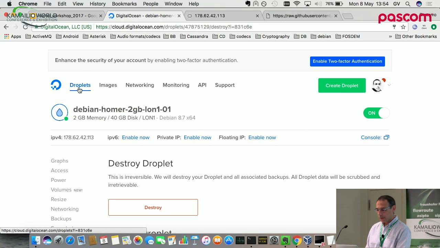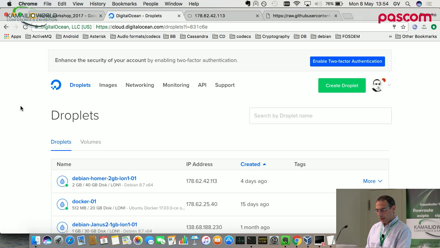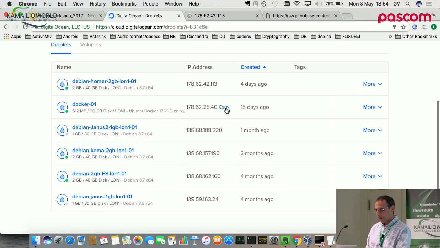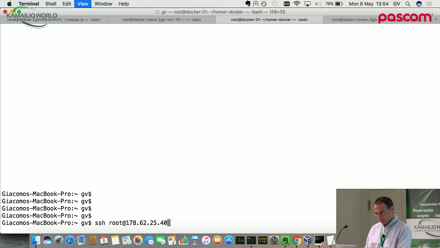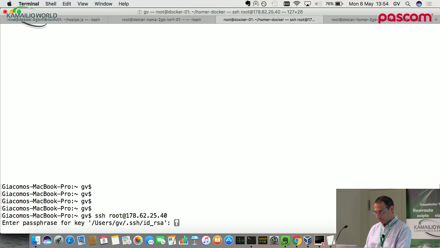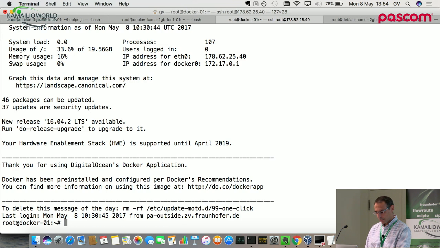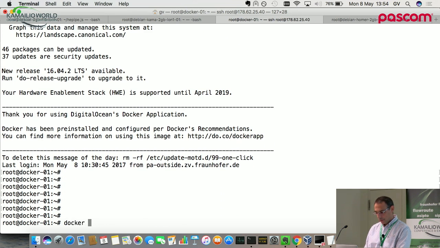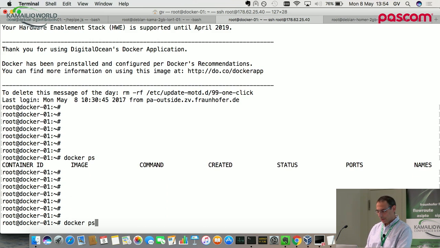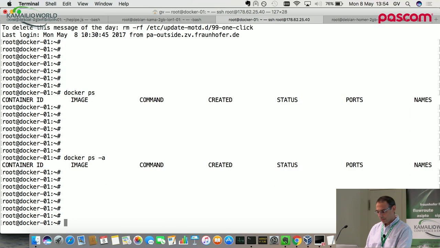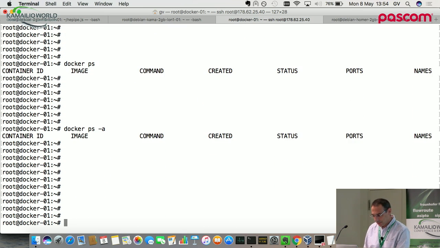So we can start seeing how it looks like with Docker. OK, so with a Docker PS, there are no running containers, but because they just been. OK, there are no containers at all.